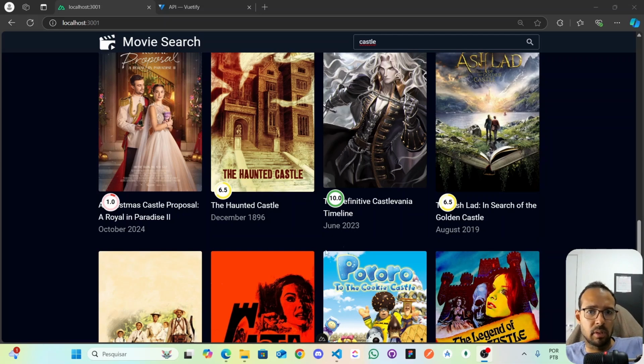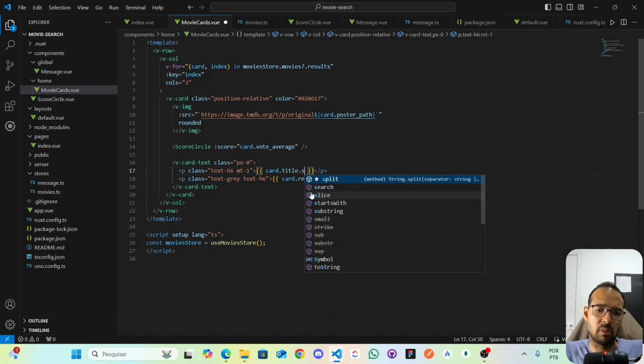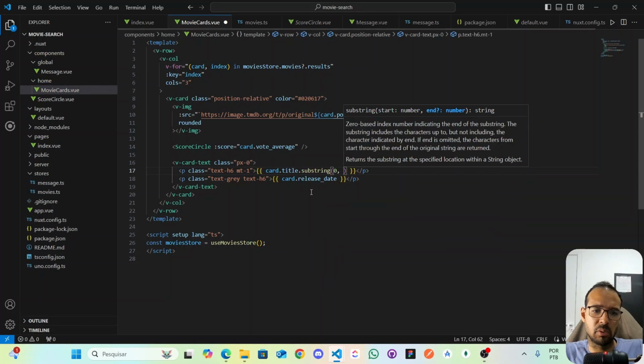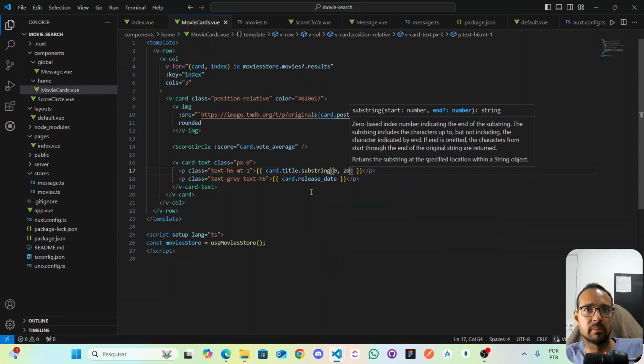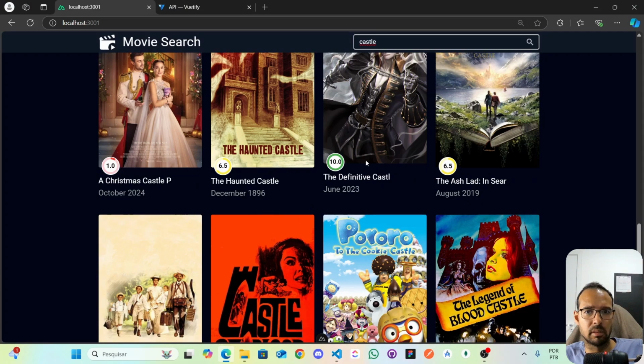So we could put a substring here on movie cards. Substring starts from 0, goes to, I don't know, 20. If I go back here, then everything is okay.